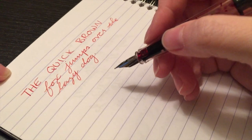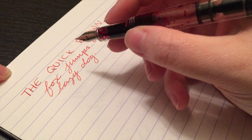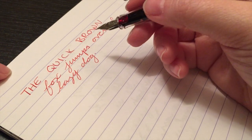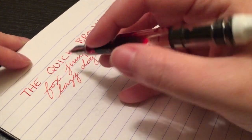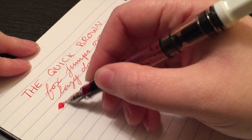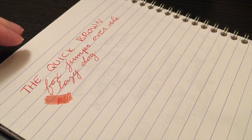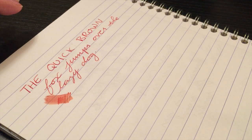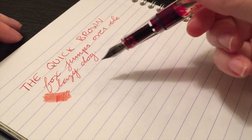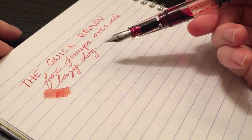This pen definitely performs adequately. It's not often that you get any skips; occasionally I'll get a hard start with some of my Twisby pens, this one included, but rarely skipping. It's wet enough so that some inks, depending on what you're using, will be able to show shading. This one in particular has Noodler's Cayenne, which happens to be a relatively wet ink. I try to put wet inks in my Twisby pens because they do tend to be a little on the dry side. This one is on the dry side, but not as bad as some of my other Twisbys.